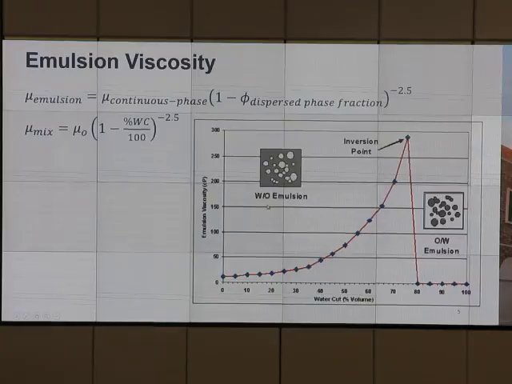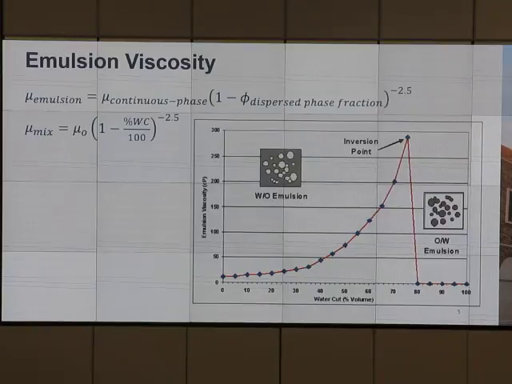So on the left side, if we have a lot of oil and a little bit of water, we have a water-in-oil emulsion. On the right side, we have an oil-in-water emulsion. If we have almost 100% water and just a little bit of oil, putting oil in doesn't change viscosity much. It increases a little bit. You see that point? We call it the inversion point. Early on we have water in oil, and when we add more water, we can have oil in water. It inverts.